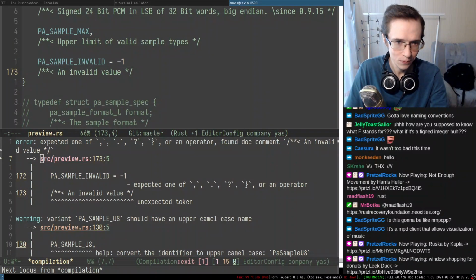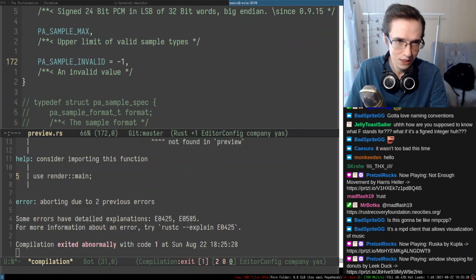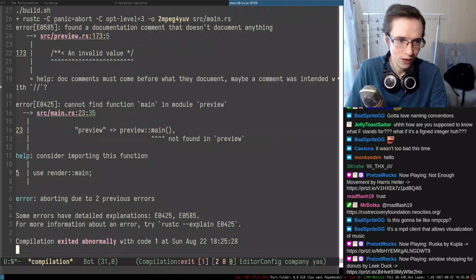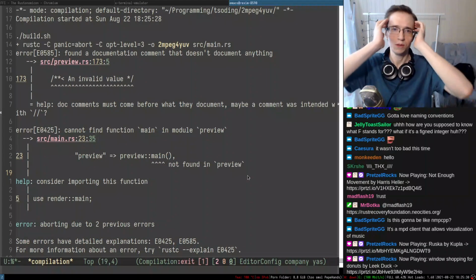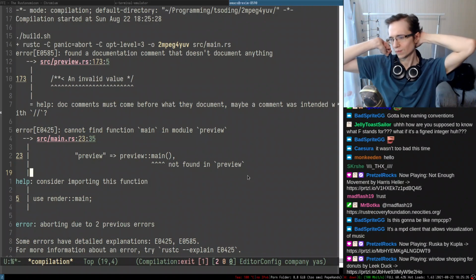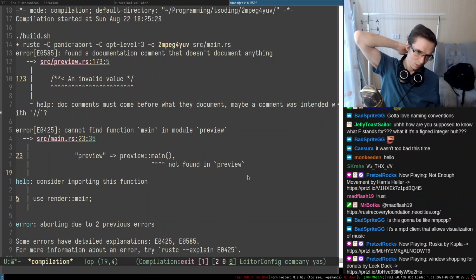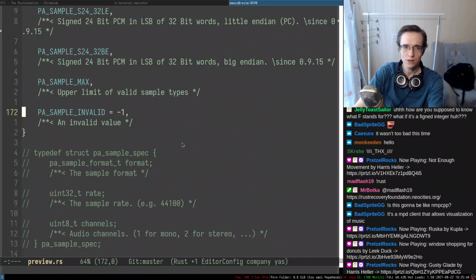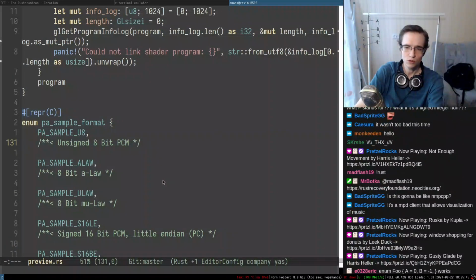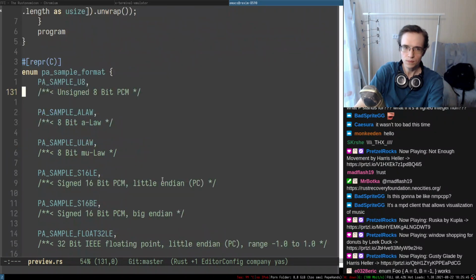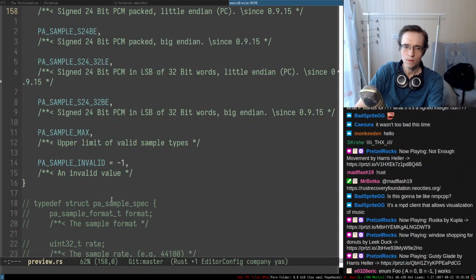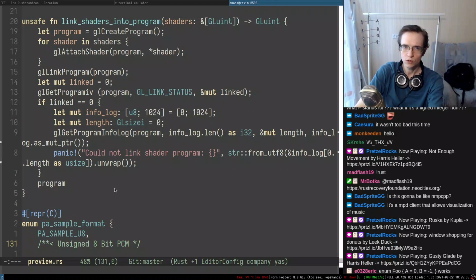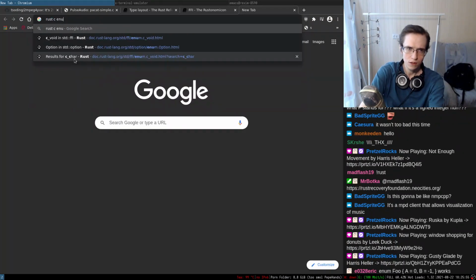So let's do something like build. And what do we have in here? Expected... yeah, you cannot just do it like that. You cannot just assign this thing in here. And that's what makes me worried a little bit. So as far as I know, you can cast enumerations to integers. Okay, Rust C enum FFI.